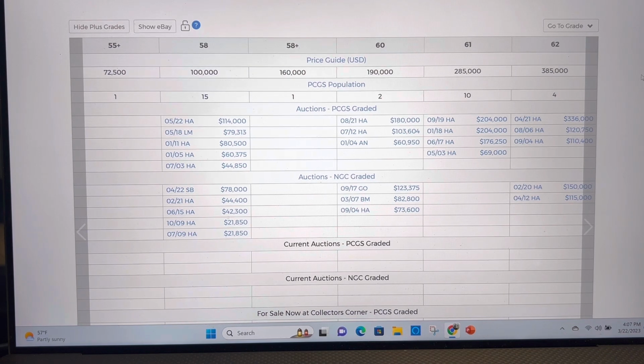You guys need to know more about grading, and there are other facets of grading that are so complex. This is probably the most complex, differentiating an AU 58 and a mid-state 61. I'm telling you guys, you're going to be saving yourself a lot of aggravation and probably a lot of money if you're able to track things like this. But that's what I want to talk about in this video. Hopefully you guys got a little takeaway from this personal experiment of trying to decide if you had a 58 or a 61. Use it, practice it, buy some reference coins to keep in your collection. Make sure you're buying them already graded, and then use them as a teaching tool for you.